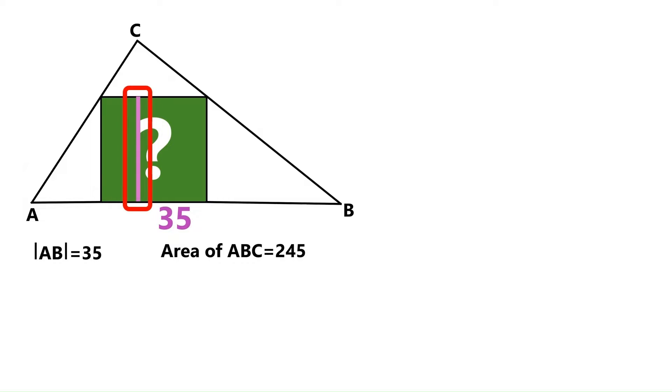Let's first draw two perpendicular lines here and here. And let's name this one S. S is equal to one of the sides of this green square. And let's name this one X.